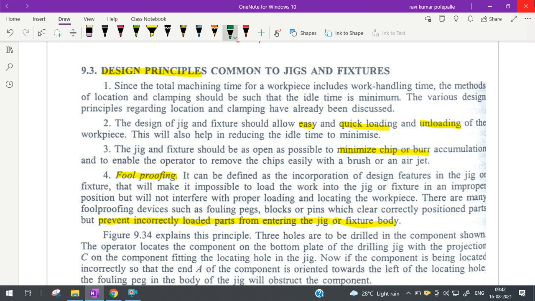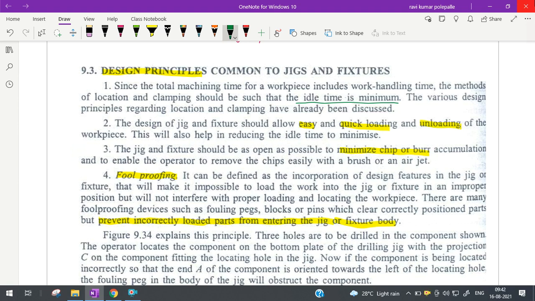A component that is incorrectly oriented in a jig or fixture body will not complete the location, or rather the location should prevent incorrect loading of parts. Next, clearance.